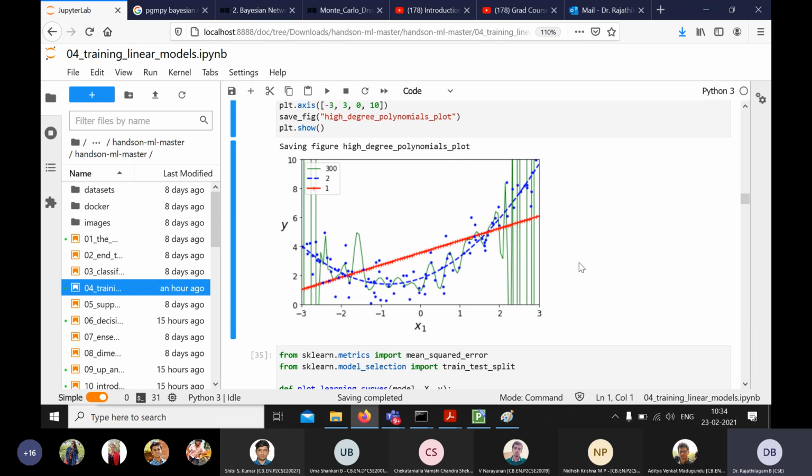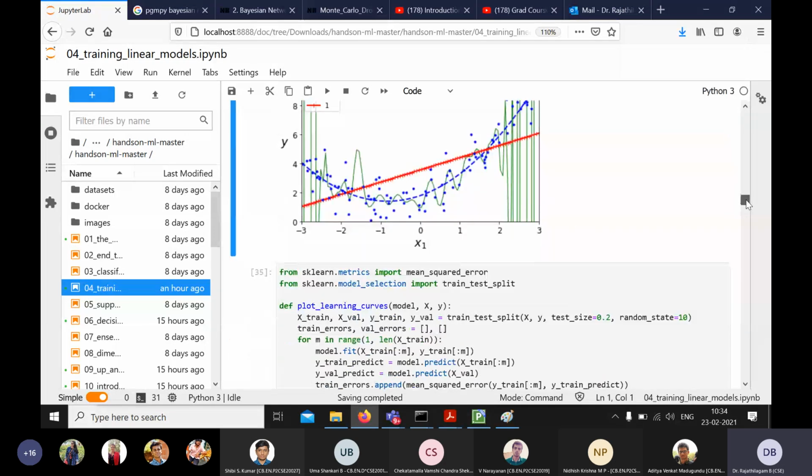So that's how you choose a model for a given data set. For univariate data sets, if you choose one, you can plot the data points first like this in blue color according to this code, and then you can put all these three models and see what happens to the data set, which one is actually fitting the model better. Sometimes the line can fit the model better, so that's something you can do.